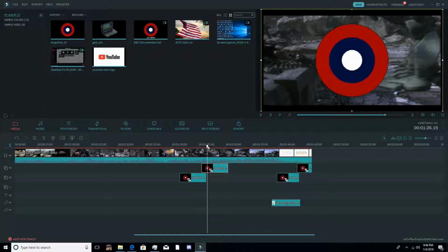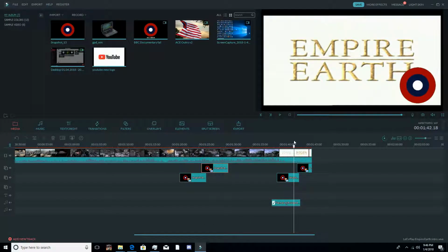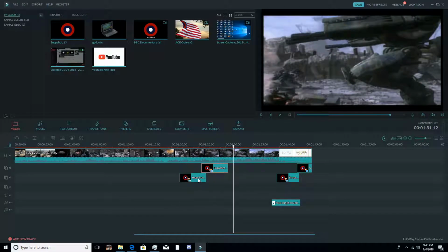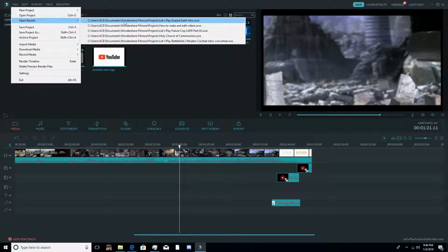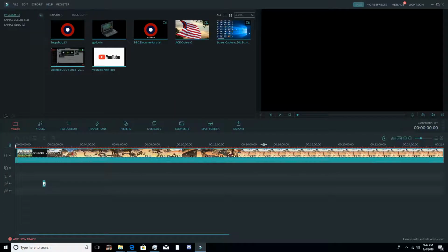But in any case, that brings me to this bit, which you do have to, I've found, and this is the tricky part, match these up as close as possible for the effect to really work. But anyways, we will get off of here, delete both of those. I will exit this without saving, which brings us back to here.